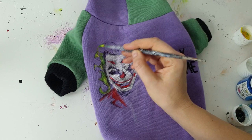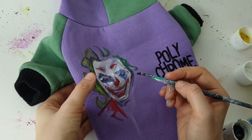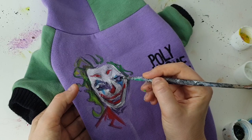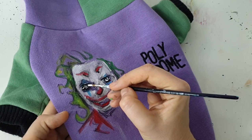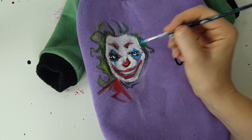And you know, from the first day I've been dreaming to paint clothes for my dog. I just thought that it's so interesting and I've never seen anybody doing that before, painting dog's clothes. But then I decided to wait a bit until my dog grows up, so then I will be able to buy him adult-sized clothes. And today is the day when I'm making my dreams come true, I'm painting my dog's clothes.